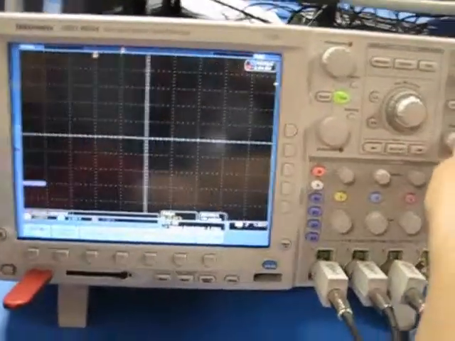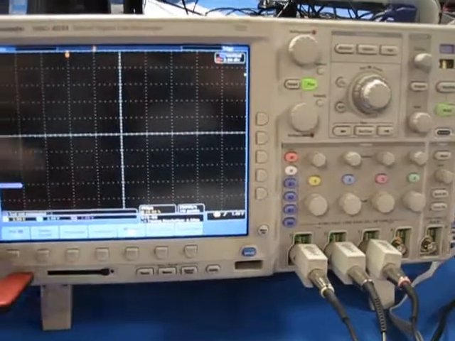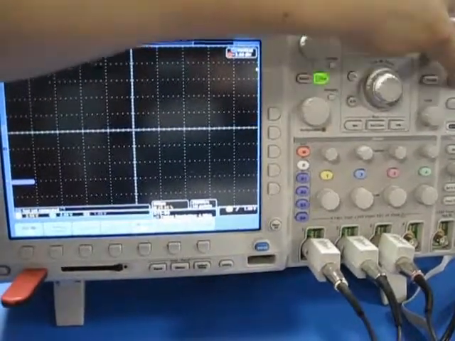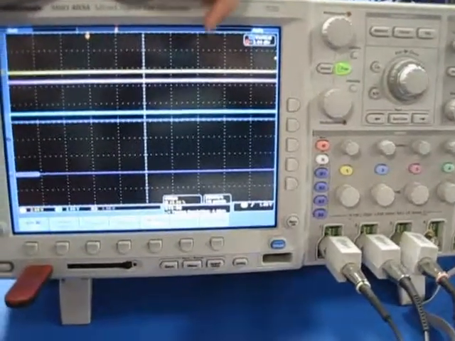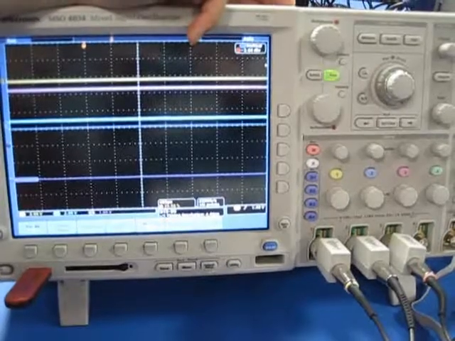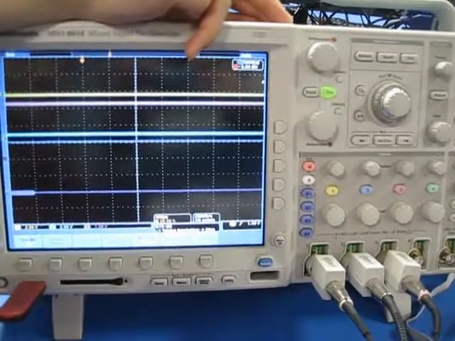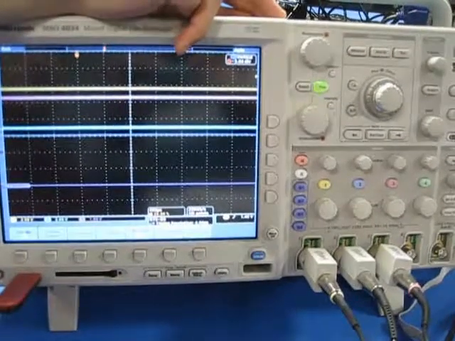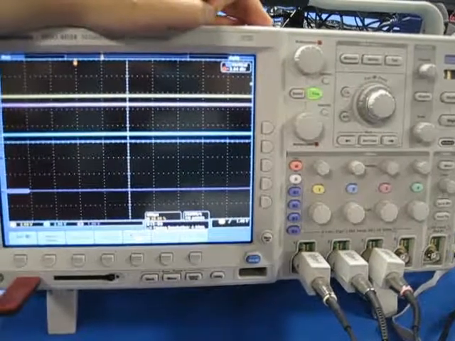I try to capture the whole booting procedure on the SPI bus. Let's take a look at the scope. Channel 1 is used for the clock, channel 2 is chip select, and channel 3 is the data input, because we want to capture the slave SPI chip sending the data to the SoC chip CPU.